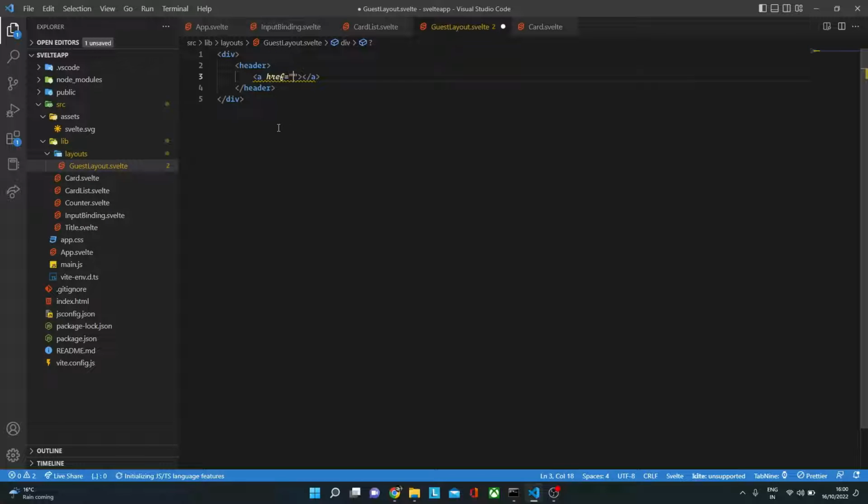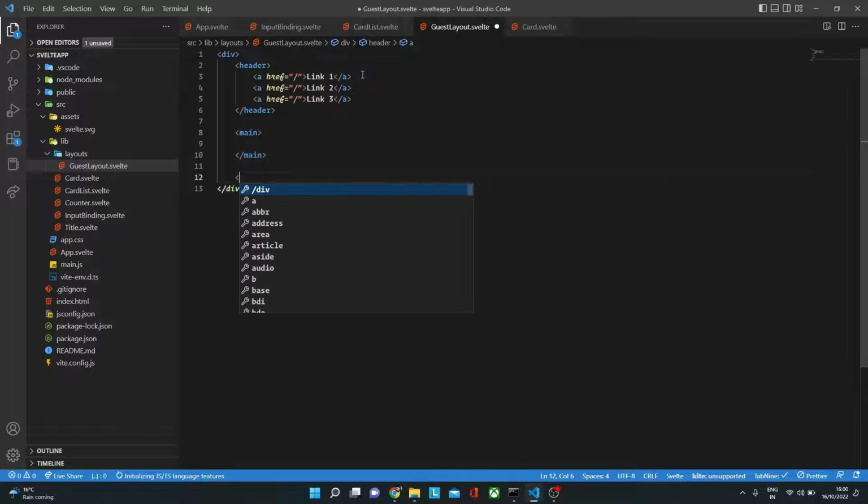So currently they point to the same route. So here we could say link 1, and then we can have some of these again like this. So this becomes our typical plain menu. Then we have our main or our content, and then we can have a footer. So in this case, footer like this.